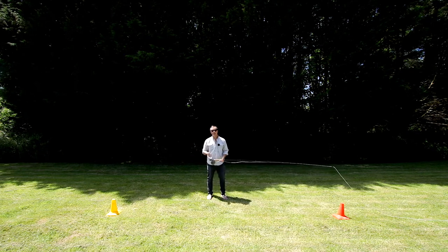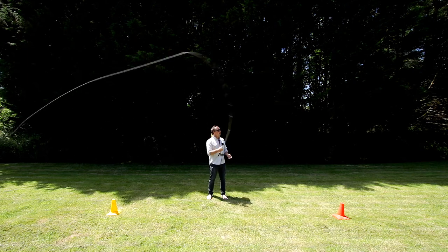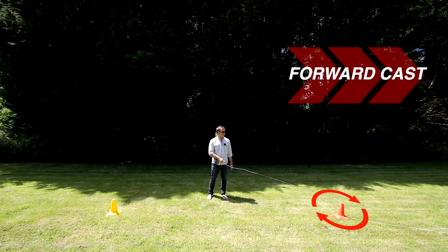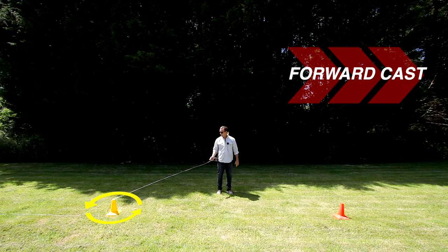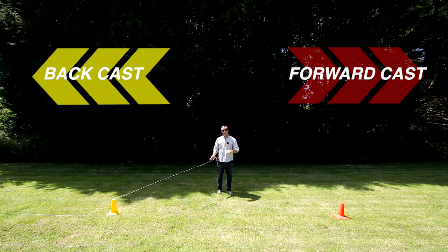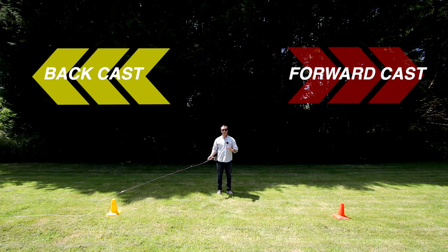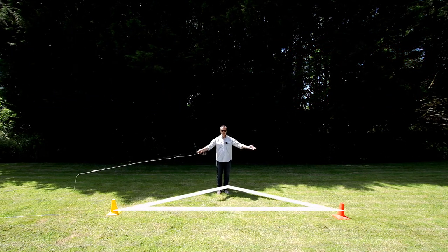It's so simple. I've got two cones — you can use anything you want, they're just markers. You can use a fishing reel or a hat or whatever. I've got a nine-foot rod and approximately 20 feet of line out the tip of the rod. The tip of the rod touches the red cone, which represents my forward cast, and the tip also hovers directly above the yellow cone, which represents my back cast. I'm stood right in the middle, and this is the triangle method.